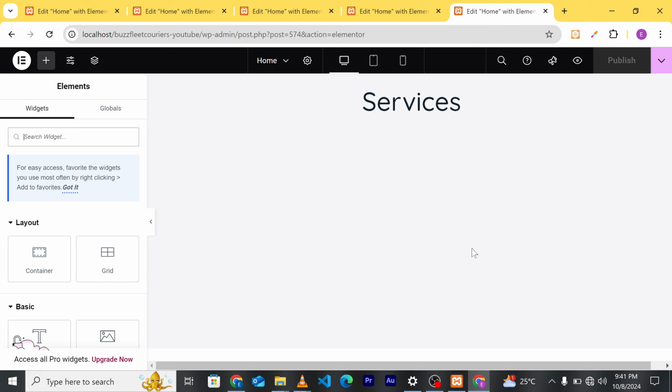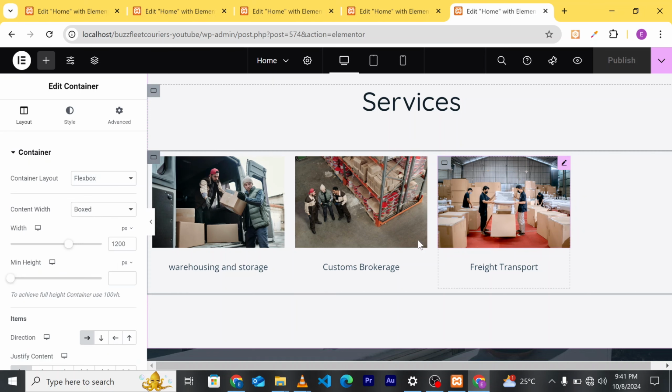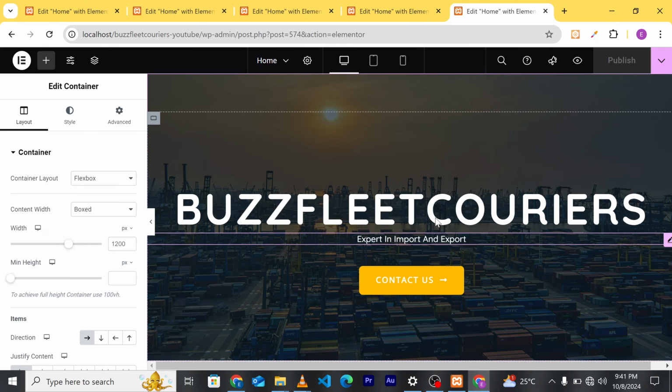As you can see, let's give some time to load. Our container right here is aligned to the left, so let's put that right in the center. To do that, click on the outside container containing these three containers.